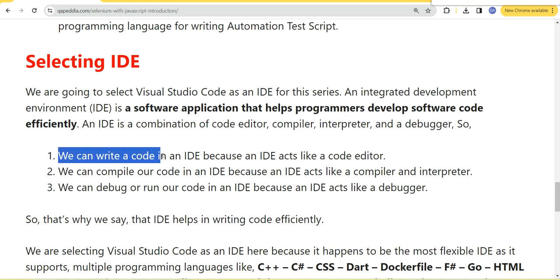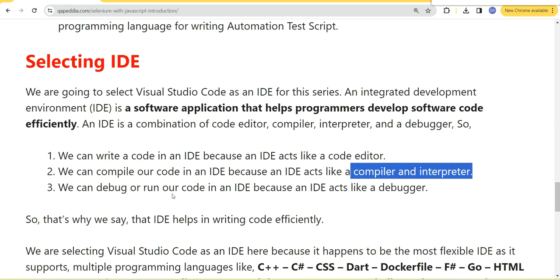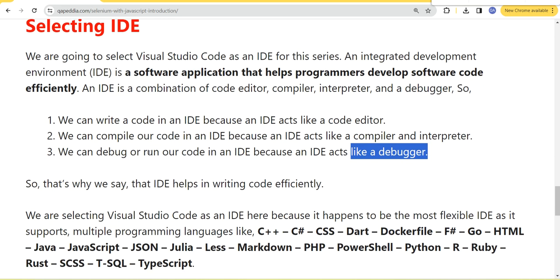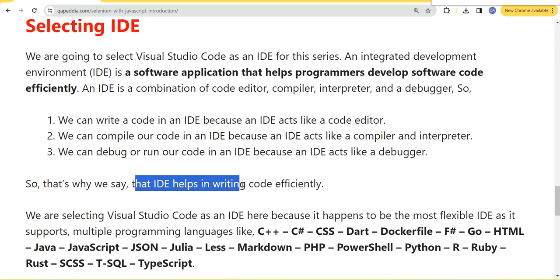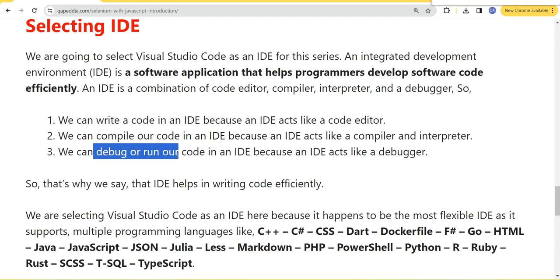So we can write code in IDE, that's why it acts like a code editor. We can compile our code in IDE, that's why it acts like compiler and interpreter. We can debug or run our code in IDE, so that's why it acts like a debugger. Now that's why we say that IDE helps in writing our code efficiently, because we can write our code, we can compile our code, we can debug or run our code.